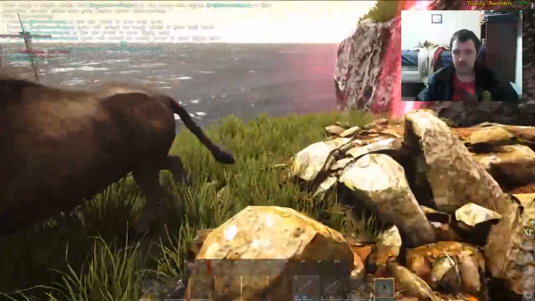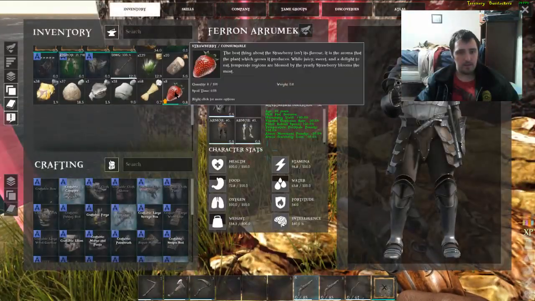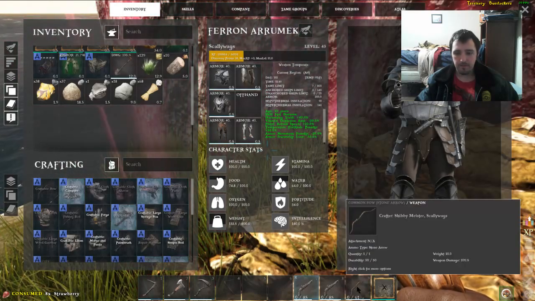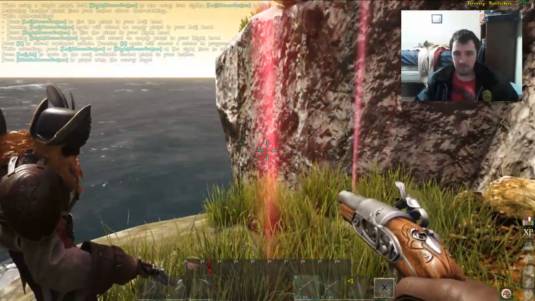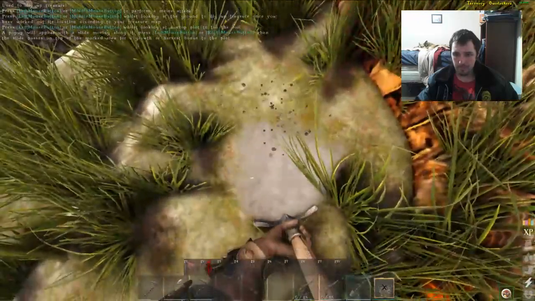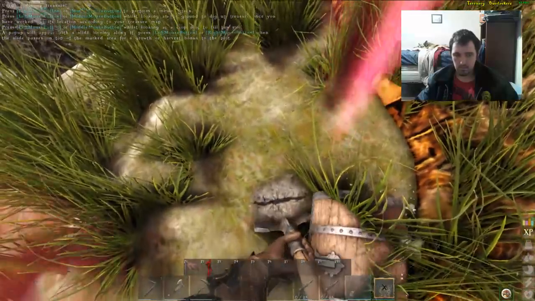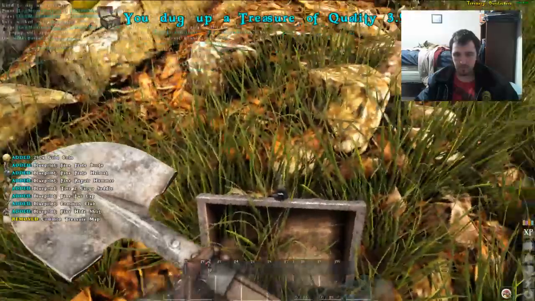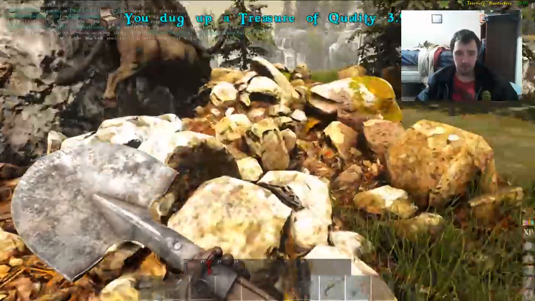Alright, time for lootations. Let's see if this one gives anything better. Let's see if the rest of these, whatever. Waiting for it to equip. $290 gold coins and a whole bunch of blueprints for fine fur equipment.